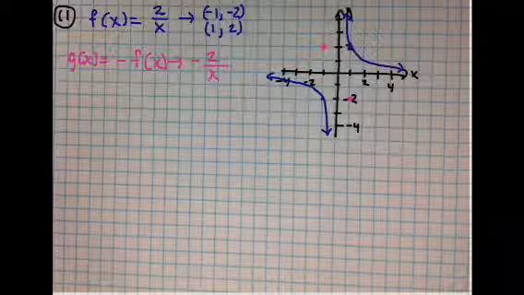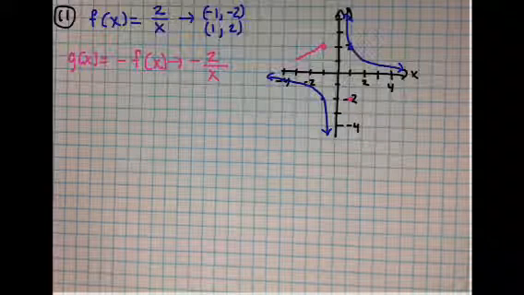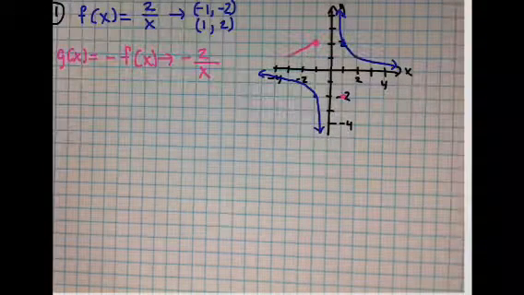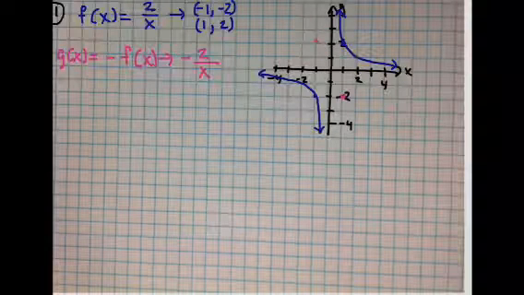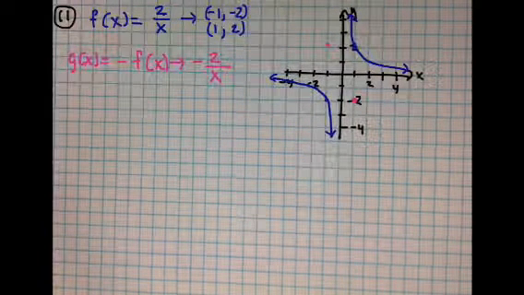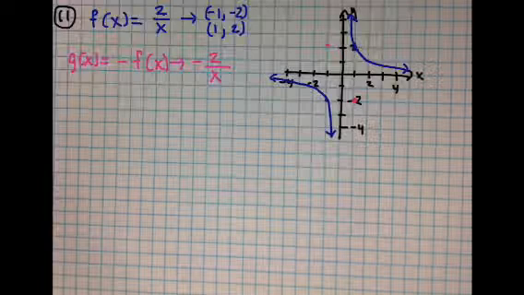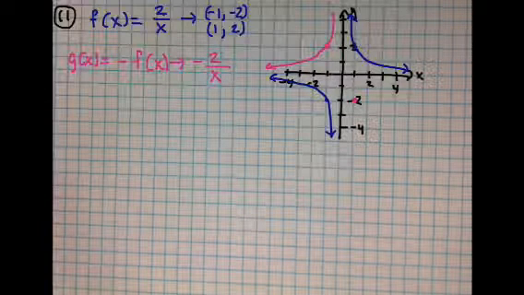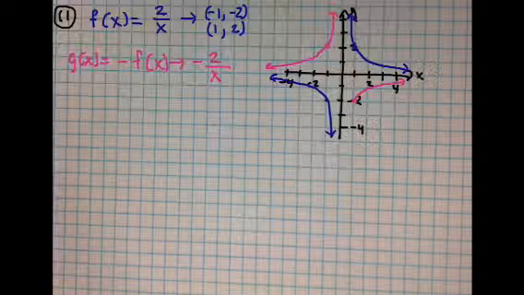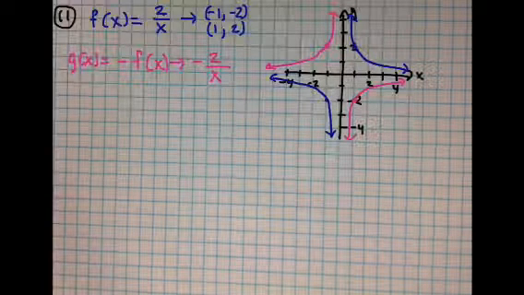Okay, so you just go to, oops, sorry. Let me do a better job of that. Let's see. So it's going to go here, and then towards the asymptote, right there, and then towards the asymptote, like that. So the pink branches, those are the graph. That's the graph of g of x.